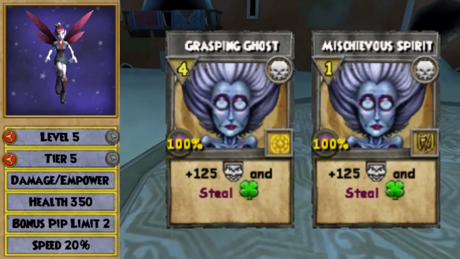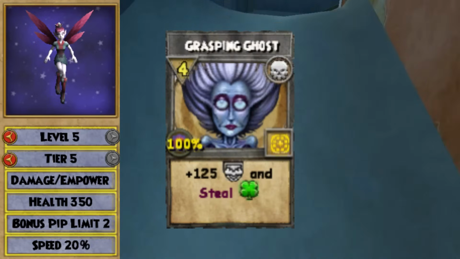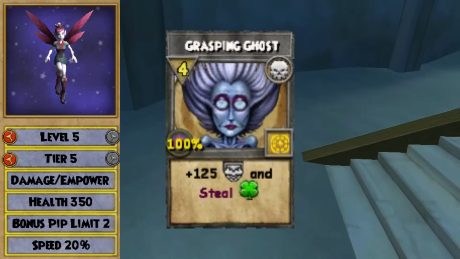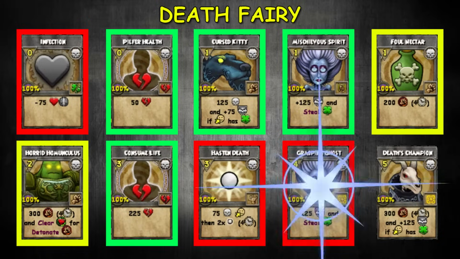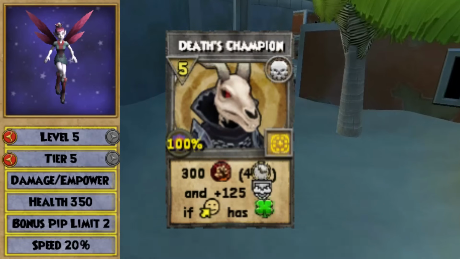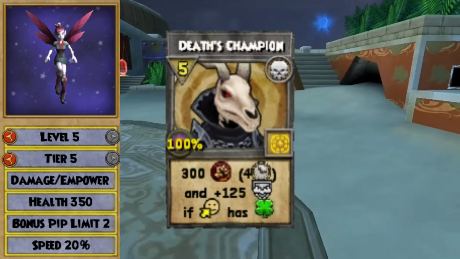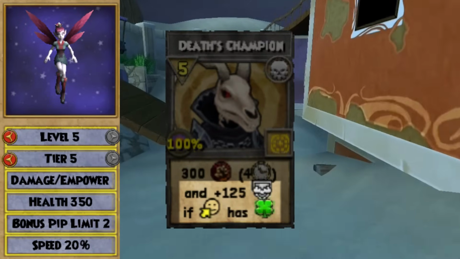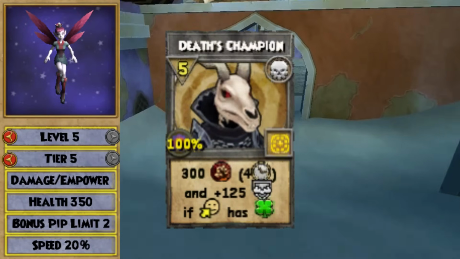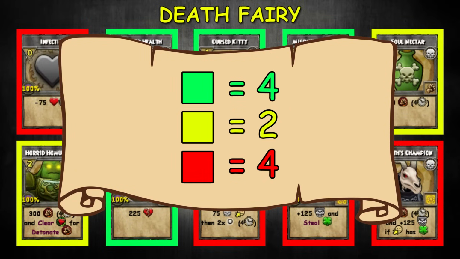Grasping Ghost is the AoE version of Mischievous Spirit, costing 4 pips to place an AoE 125 trap and steals a blade from each enemy. Unless all your opponents are bladed up, don't use this. Death's Champion is the AoE version of Cursed Kitty, dealing a 5 pip 300 AoE damage over time. And if you're bladed, it'll also place an AoE 150 trap. Honestly, it's not too bad, but you have a lot of better options.